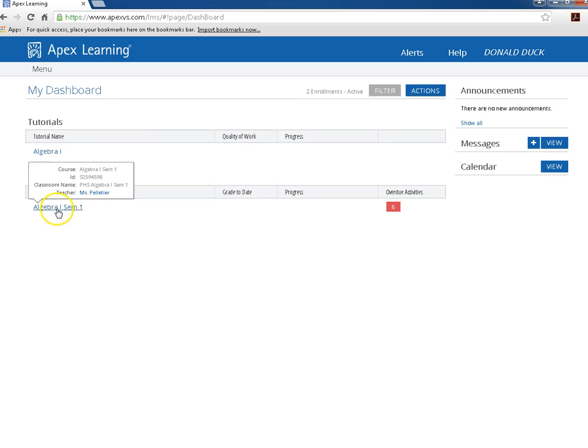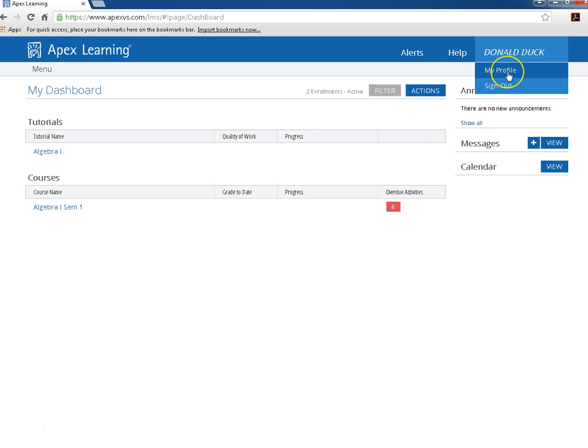This is where you actually open your class. You will click on this to begin your work. Message Center to send messages to your teacher. You can also view messages that have already been sent, or if your teacher sent you something back, and that's something you want to check. Check your grade would be in the actions. Alerts would be things that are globally sent from Apex. Usually it'll have to do with if they're having problems with their system, which is very rare. The help desk, we're going to go there later. And this will actually bring up your profile and your sign out button. The profile is going to be the next video we're going to watch.